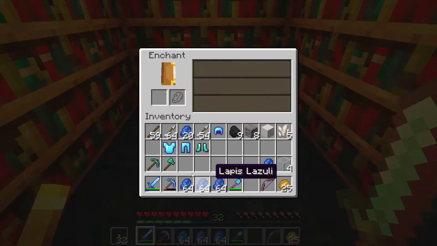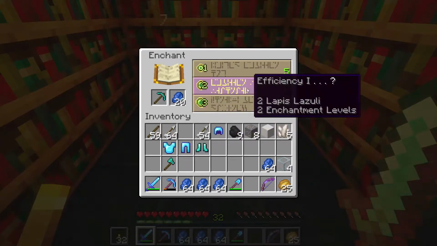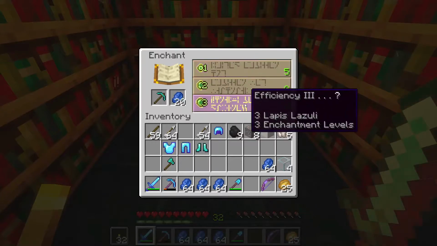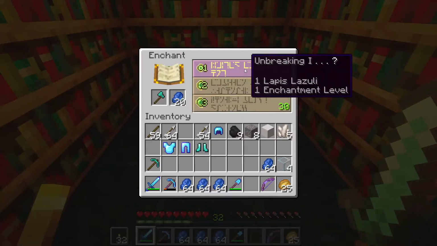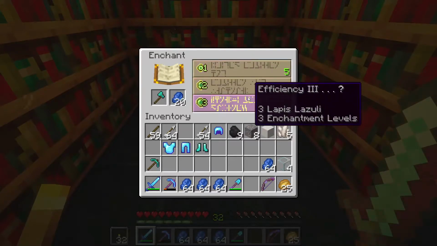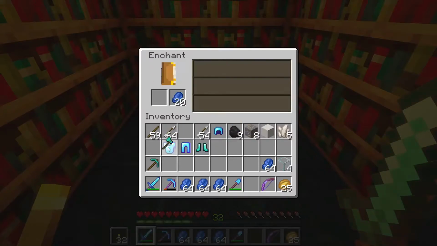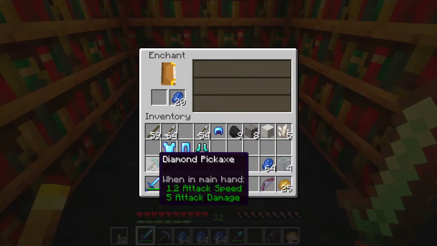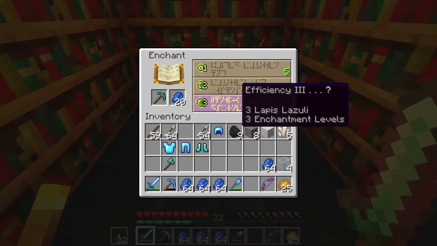Let's look at the tools now. So we have a pick. Let's see what options we have. Efficiency 3, efficiency 1, and unbreaking 1. Not the best options. Let's check the axe. Efficiency 3, efficiency 1, and unbreaking 1. Same thing. We could do an efficiency 3, then take an efficiency 2 book. I suppose. Now we'll change up levels a bit. So let's do that. I'll get efficiency 3 on this pick.